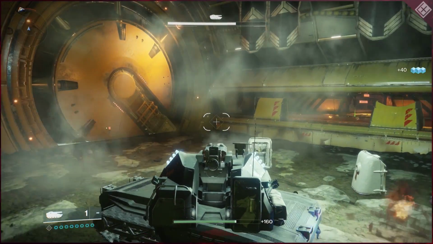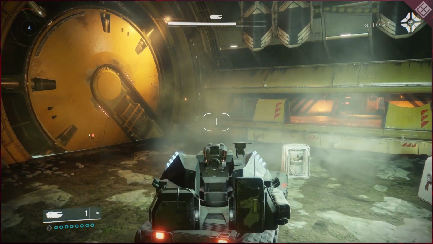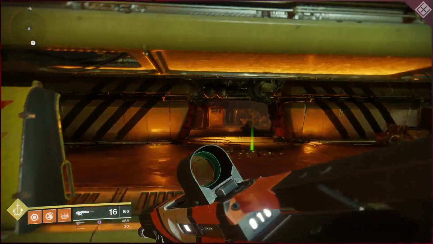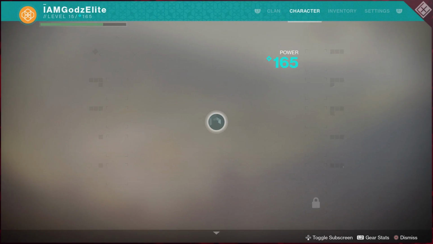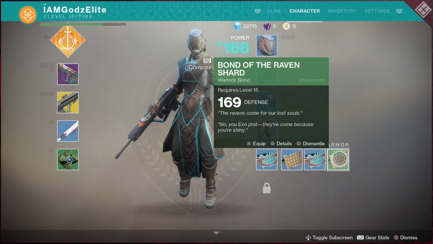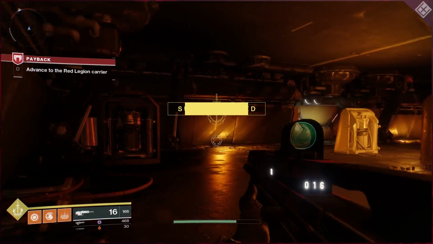Now, as far as armor goes, you're just holding that there so you can dismantle it on your third character later. I should have explained that before. I'll go ahead and do that right now. The reason you're hoarding all the green and blue armor and green and blue weapons is so that by the time you get through with your third character, you can dismantle all that stuff for gunsmith reputation. It's going to allow you to get a ton of reputation, a ton of legendary engrams.